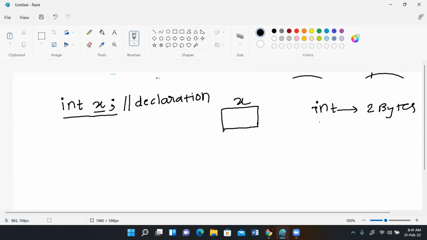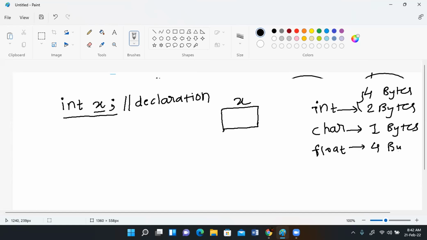It depends on compiler to compiler. In some compilers it is 4 bytes, but it will be out of 2 and 4 only. Size of character variable is 1 byte. To store a character variable, you need 1 byte of space in your memory. Size of float variable is 4 bytes. ये नोट कर लो.